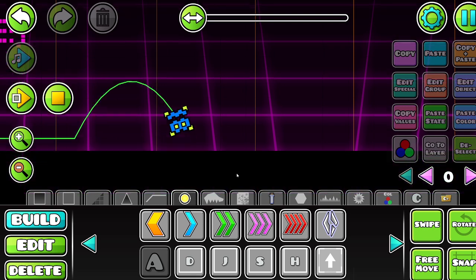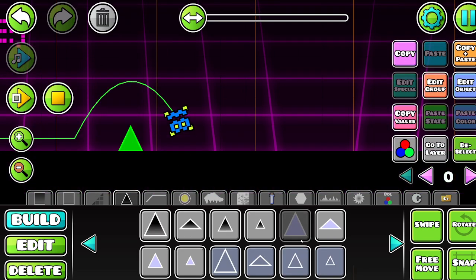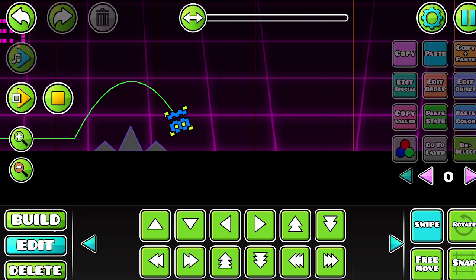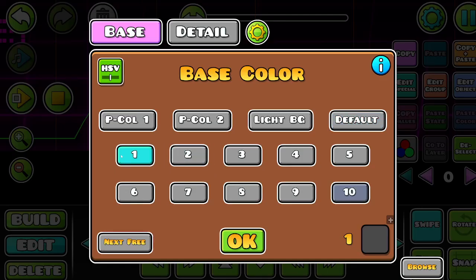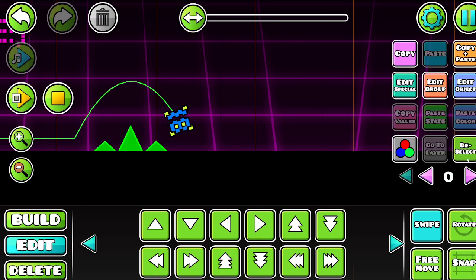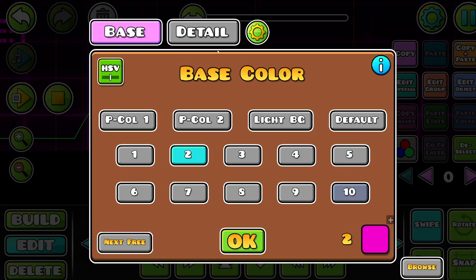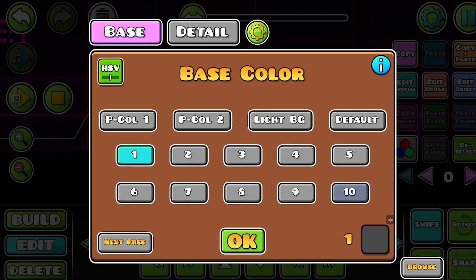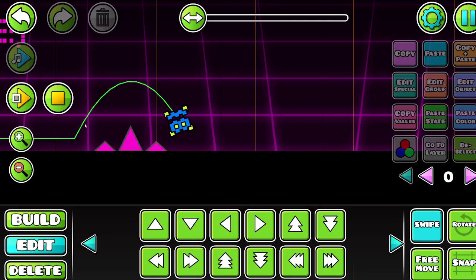Very cool level. So now you can create a spike. So if you do this, you see you already have colors for it. But you can change those colors by going edit, swipe. And then you see that you have this green box. You can select that. And then, let's say you want it to be fully pink, you can do fully pink. Or if you want the inside to be gray, you make the inside gray. Or if you want the opposite, you want the outside to be gray and the inside to be pink, you can do that.